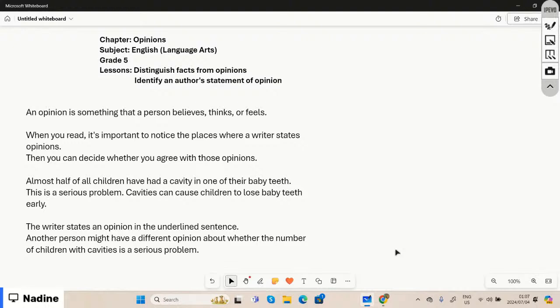All right. So, an opinion, right? An opinion is something that a person believes, thinks, or feels. So, we are not saying that your opinion is right, but we're also not saying your opinion is wrong, because that is what you believe, that is what you think, and what you feel, right? That is an opinion. If I believe that something is the truth, then this is something that I believe in. If they ask my opinion, this is what I think about something, this is what I feel about that specific thing, right?